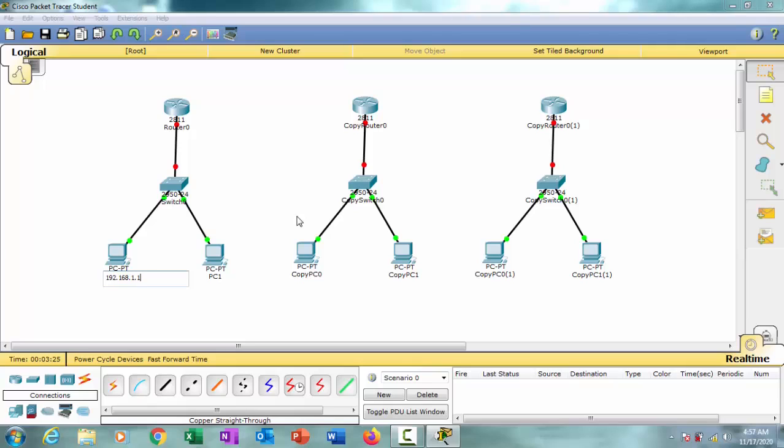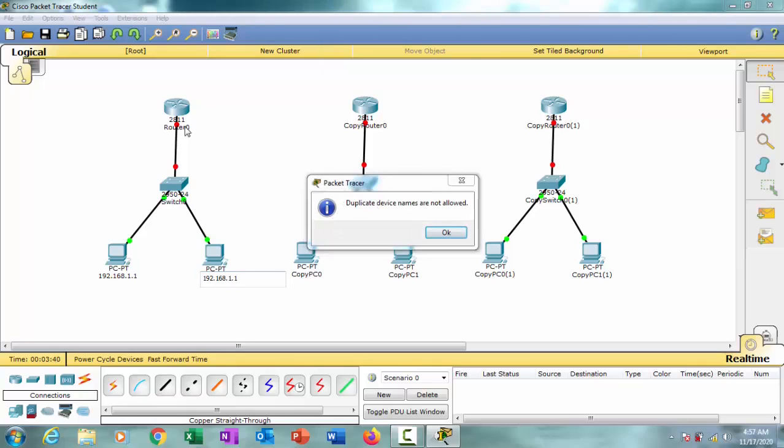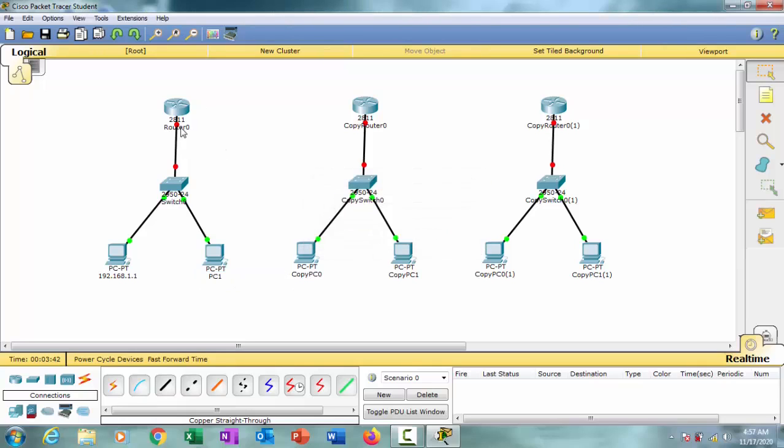192.168.1.1. Let's copy it. And then this one is going to be 1.2. Sorry, 1.2. I'm sorry, what happened? I was not able to do it properly.